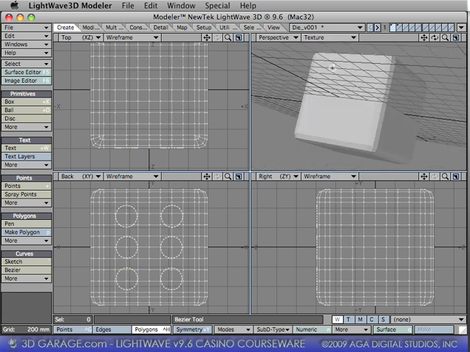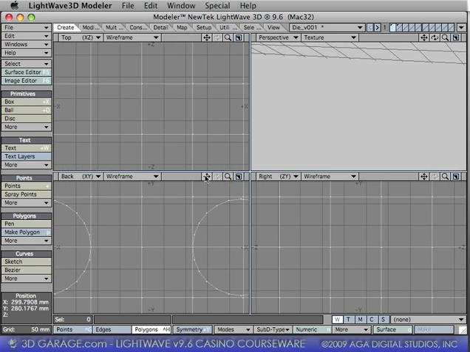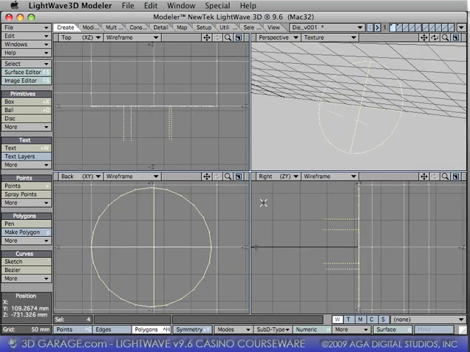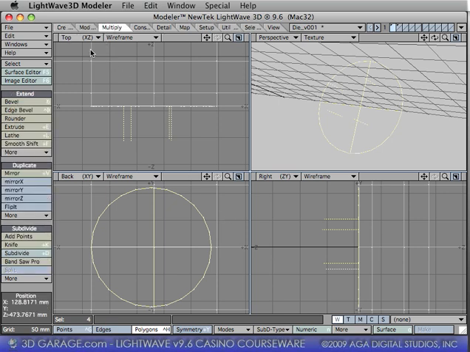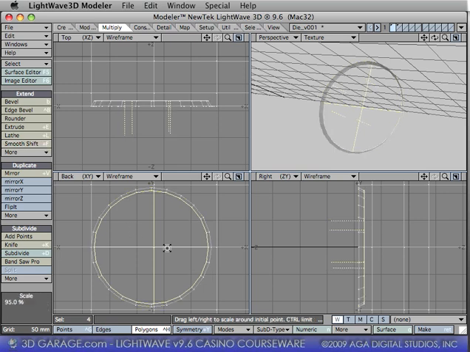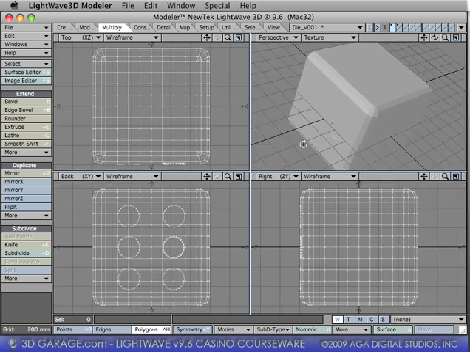The problem is we want to get nice and close to these. And it's kind of a cheap way to do it. Okay, it's good if you're just going to have a simple die in your scene that you're not really going to get too close to. The other problem is if you go to bevel it, maybe you could use smooth shift. It could work okay, but I'm going to show you guys something a little bit nicer. I mean, it works okay, but it's mediocre. And I know we could do better.